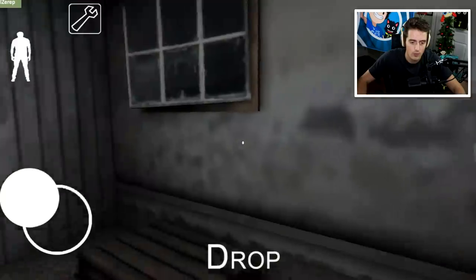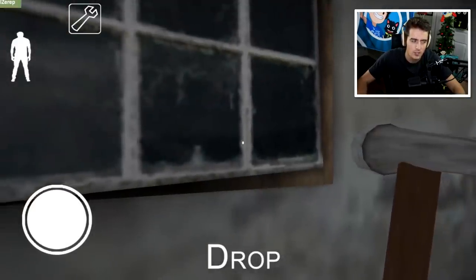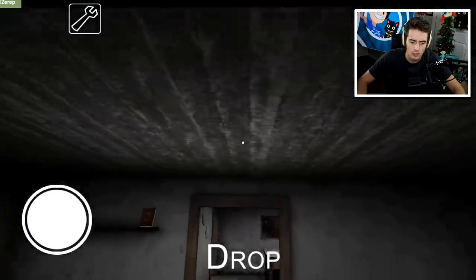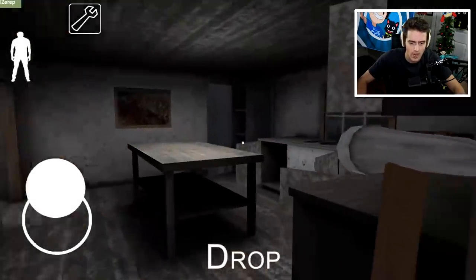And then Granny's gonna be right there. So I'm just gonna have to make a run for it. But I should be able to do it. Should be fine. And make my way back down to the basement, grab that special key. What's the best way of doing this? She's right there, isn't she? Where is she? Where is Granny?